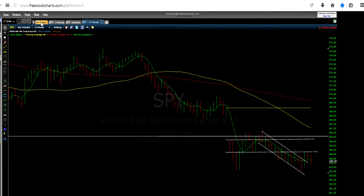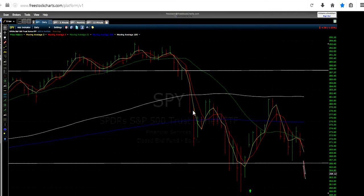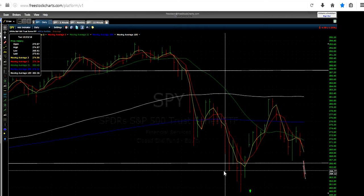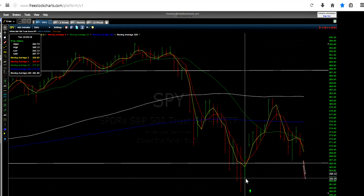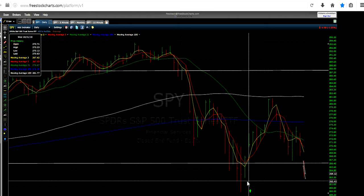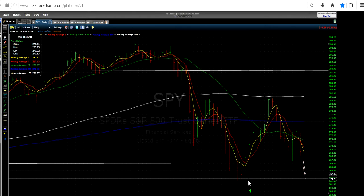And generally, to see what a bottom might be, to get clues, we look at the daily chart. We look at some of these prices right here. I was trying to see if maybe this area, 264, was going to be support. Then all the way down maybe to this other candle right here, the 263. And then there's this 262 area, which, between here and here, really ended up being a support.